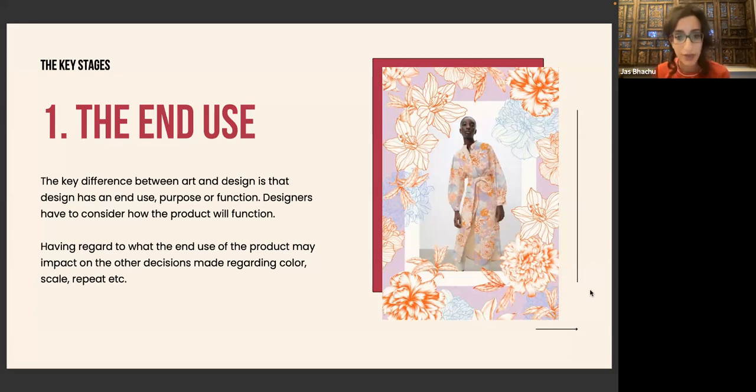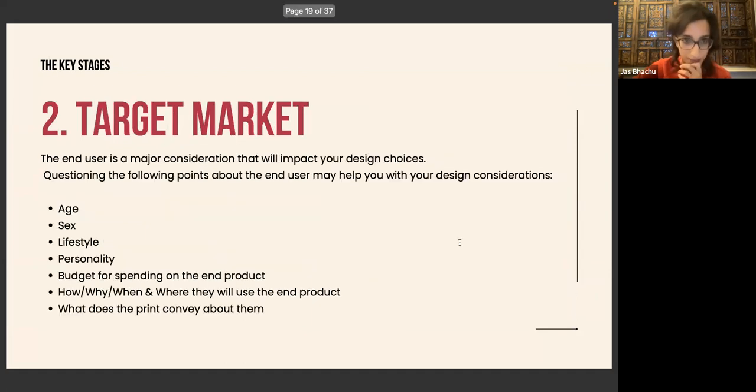When we can apply this, we can start impacting a lot of the other decisions, so think of things like color, scale, repeat. Whilst you can think of a print in a general sense, if we start honing it in and pairing things together in terms of the final use, this is going to streamline a lot of the next decisions that we look at in the slides.